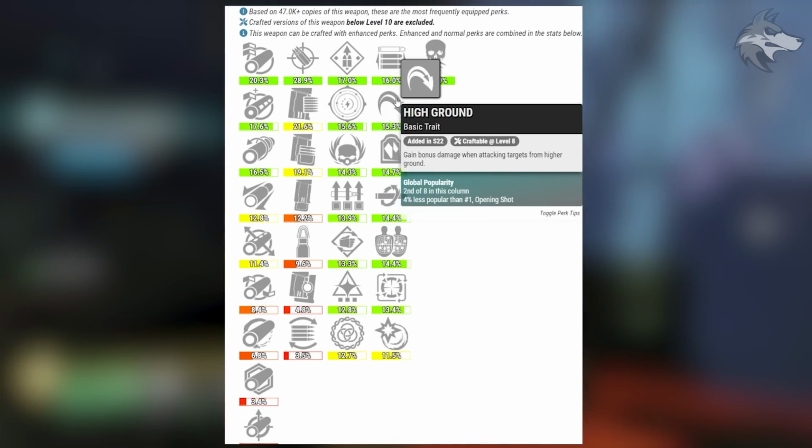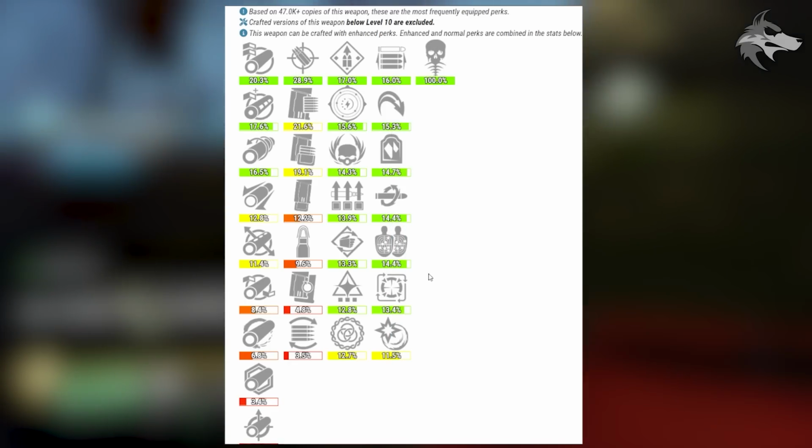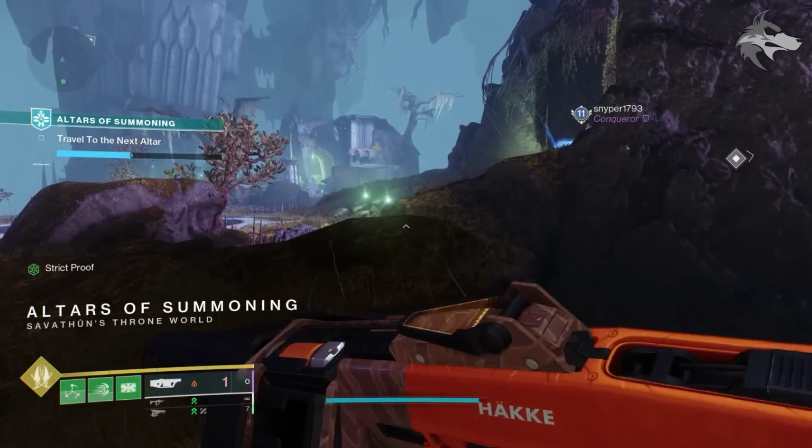But then you do have things like High Ground, Headstone, Kill Clip, Firing Line, and Box Breathing, which are all decent PvE bonuses. So those are the new season weapons, and give us your thoughts on them down below.